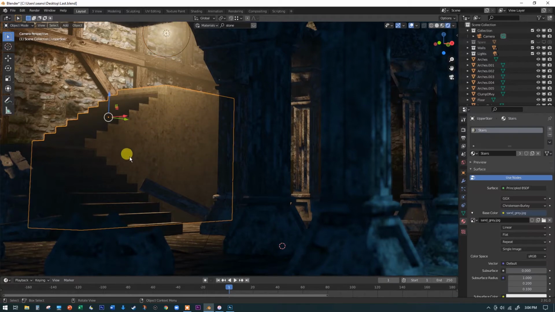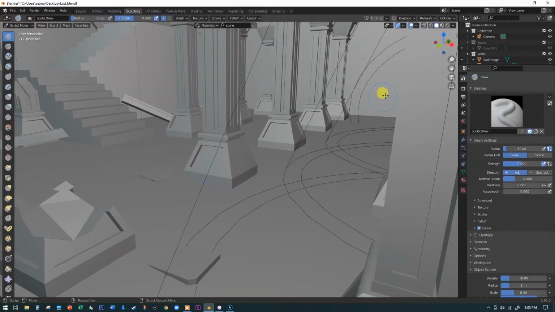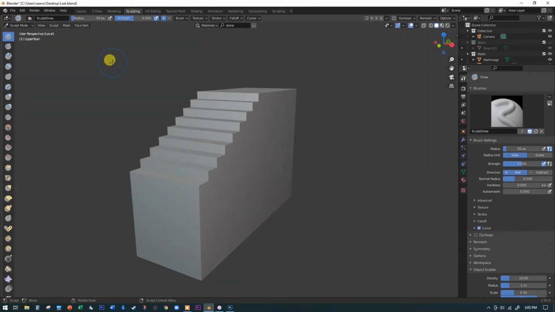So I'm going to go ahead and grab the upper level of our stairs over here. I'm going to go over here to the sculpting tab. So I'm going to click on that little tab here, and it's going to take us back into the shaded view. One thing I highly recommend that you do in this case is this is a great place to hit the backslash or the question mark key over there just to isolate. You don't need the whole rest of your model in there. So go ahead and isolate that by hitting the question mark backslash key there. So we're looking at just this one staircase.